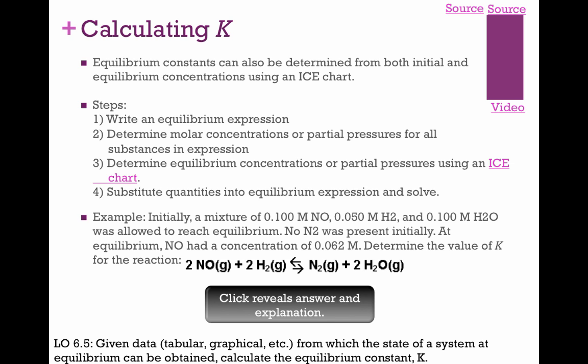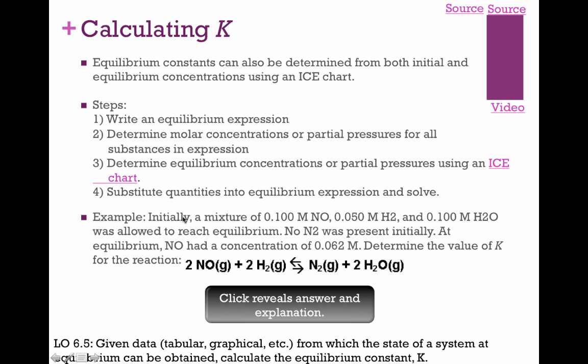Then we can also determine equilibrium constants using an ICE table, and that's if they give us initial amounts and they give us one of the equilibrium amounts. But again, your first step should be writing an equilibrium expression. Always do that even if they don't ask you, because sometimes you get points for doing things like calculating moles and writing your equilibrium expression. And then look at your concentrations, plug them into an ICE table, and then solve for your equilibrium concentrations and plug them into your expression.